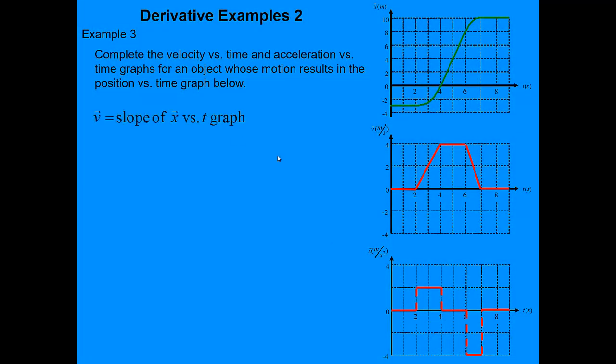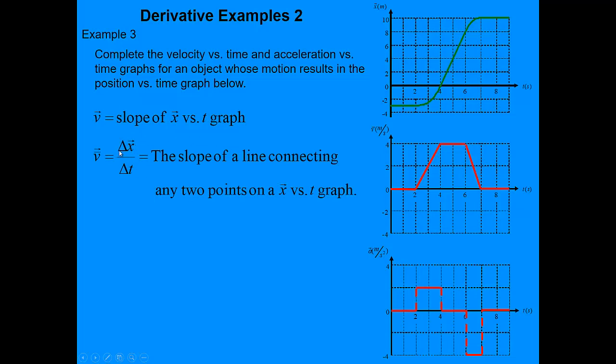So, now a little review thing. If the instantaneous velocity is the slope of the position time graph, don't forget, we can also find an average velocity, which is displacement over time. Notice the extra little line here for average. You might sometimes see AVG or something for a subscript. And don't forget, we defined it as the slope of a line connecting any 2 points on this position time graph. For example, we could draw a line from 0 time, negative 3 meters, up to here after 9 seconds. Find the slope of that straight line, and that would be the average velocity over the entire 9 seconds. Rise over run.